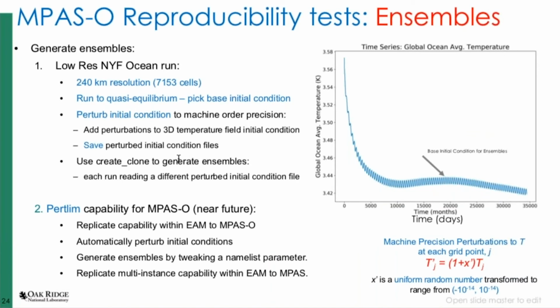Let me talk about the ocean model that we have been working on recently, to port these tests onto the MPAS ocean framework. Again, we wanted to use a low resolution model because we wanted a computationally minimal impact on the machine, on the project. And so we use the 240 kilometer resolution, the QU240 resolution of the MPAS Ocean model. This is typically used only for testing and not for science.